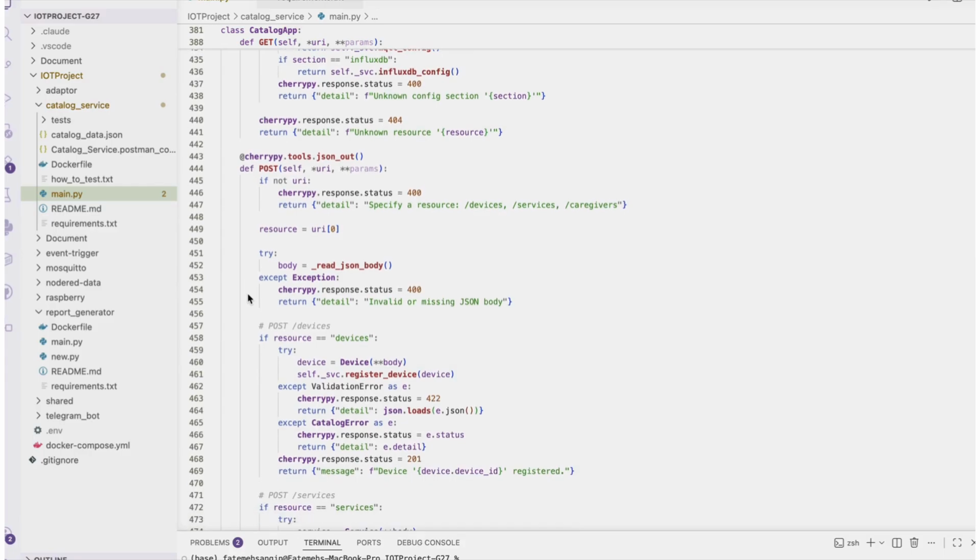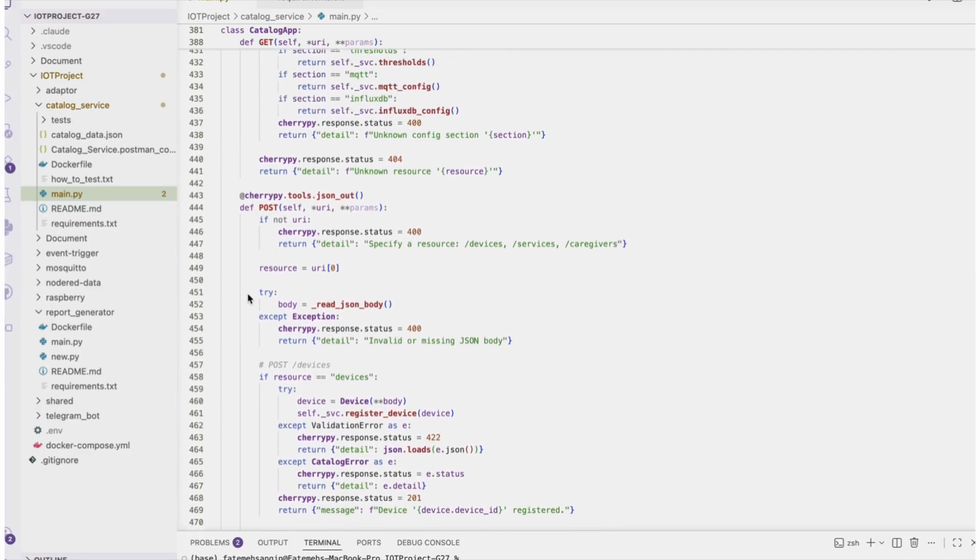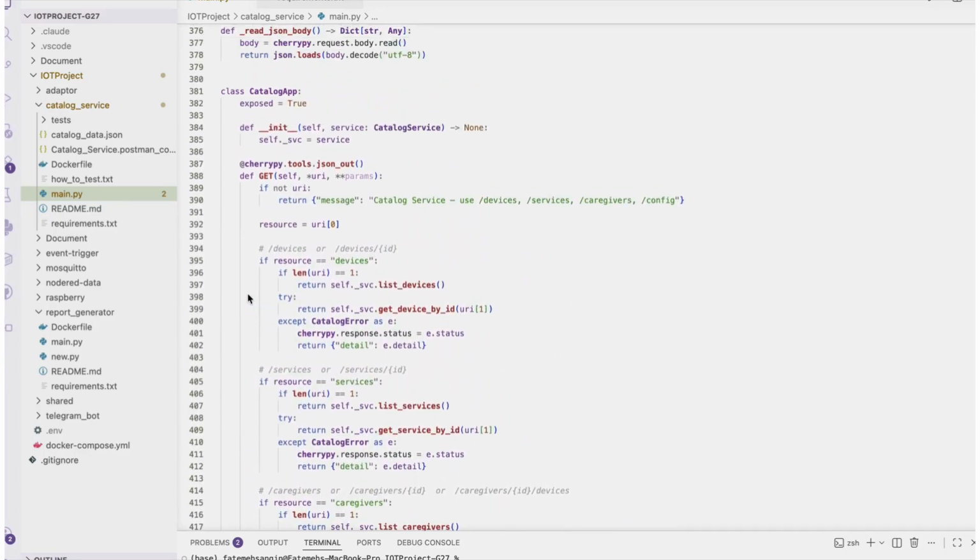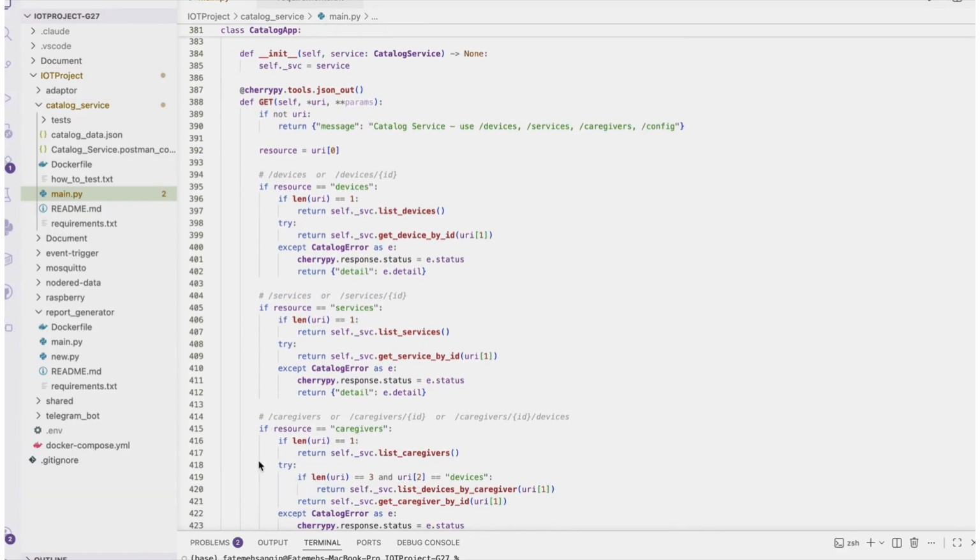The URL structure is clean REST. Let's see an example. For caregivers, as an example, we have /caregivers or /caregivers/ID or /caregivers/ID/devices.